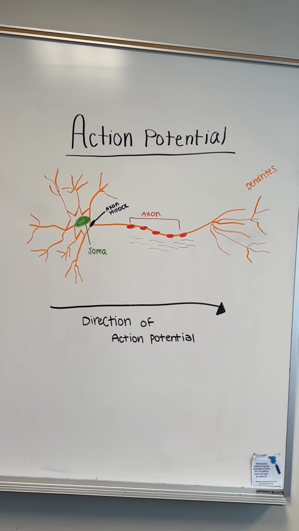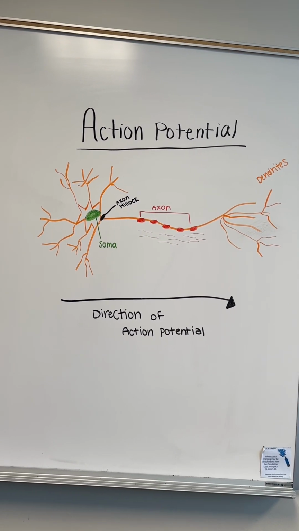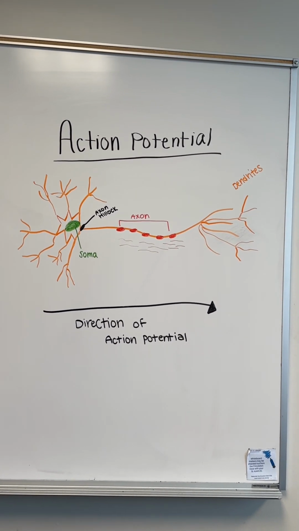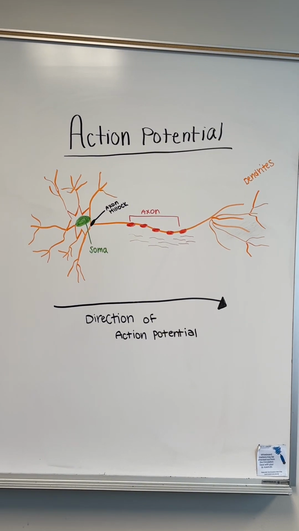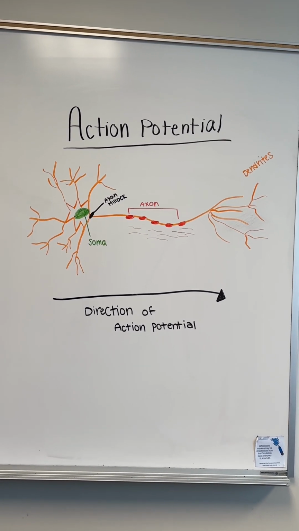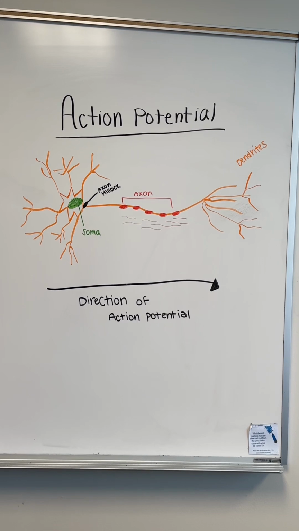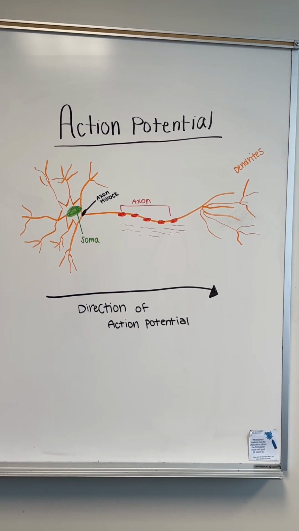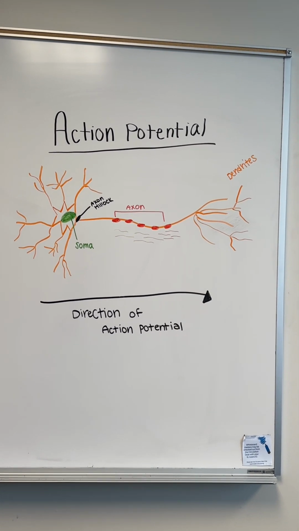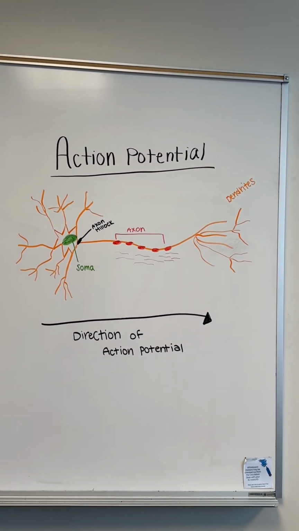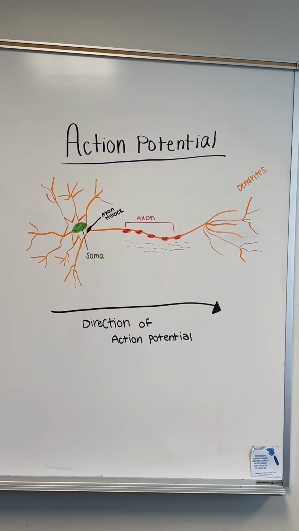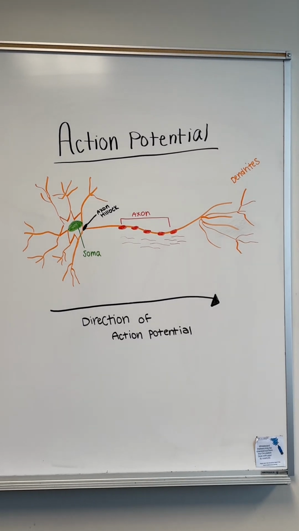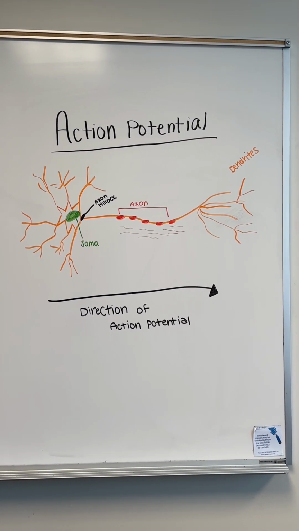So this action potential we have here is what the neuron sends down its axon to communicate with other cells. So for example, like muscle cells or other neurons. This is how neurons send signals over long distances. So in the body, action potential sends a signal down an axon away from the cell body. So the direction of the action potential is going this way. It's going to go that way, away from the soma, down to the dendrites. But yeah, that is action potential.